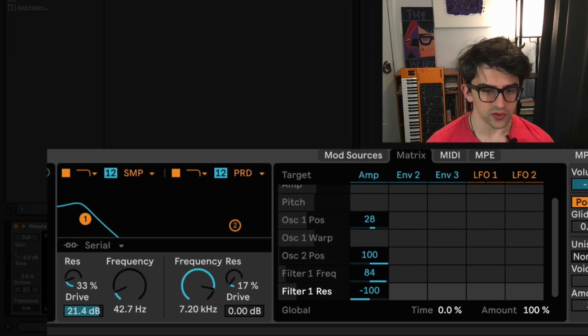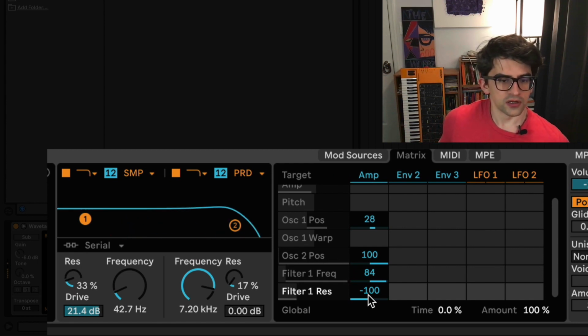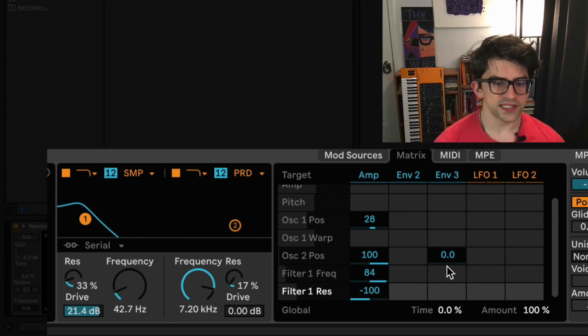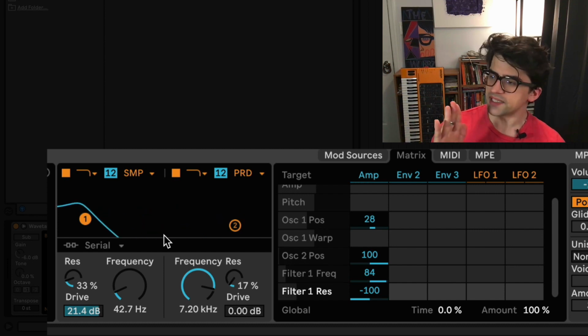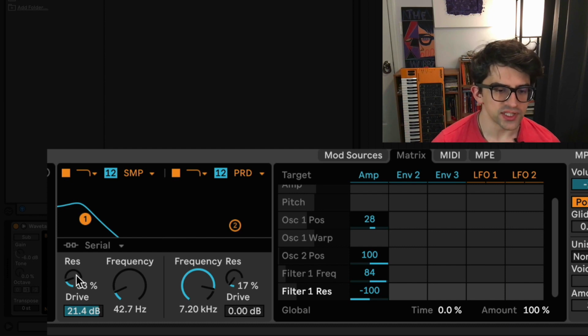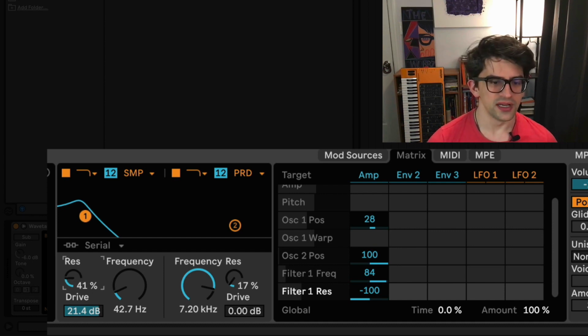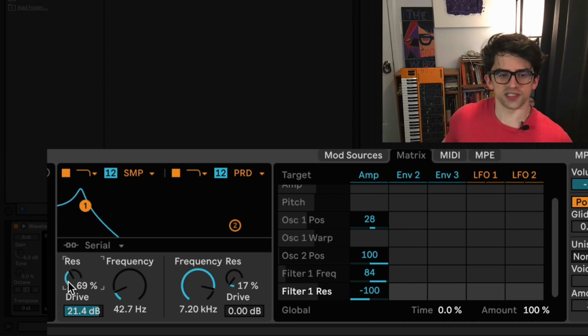So this, I'm going to go negative 100. What this does, if you see the curve, is it makes the curve flatten out as it goes higher. It just adds a more interesting motion. I didn't see this trick anywhere. This is something I just messed around with until it sounded good. And you can even play around with more resonance if you want.